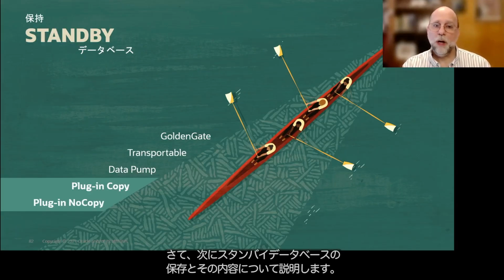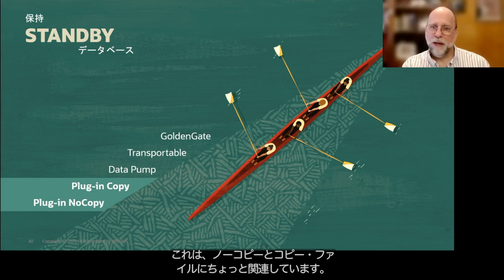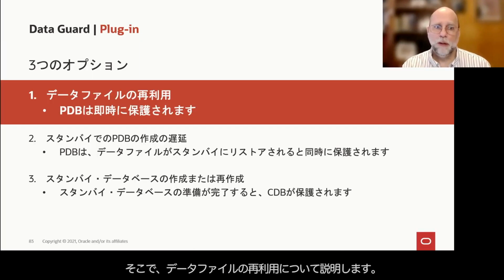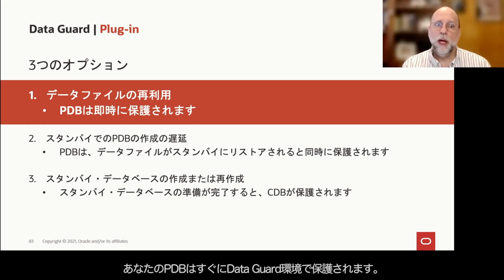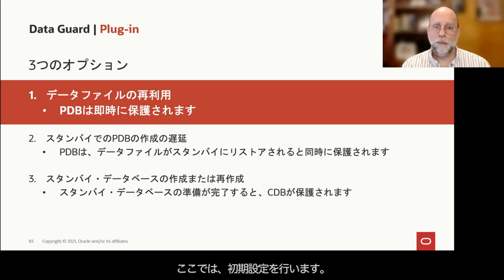Okay, so now let's talk about preserving the standby database, and this is kind of related to the NoCopy and copy of files. So let's talk about reusing the data files. The benefit of doing this, when you're going non-CDB to PDB, is that we reuse the data files. Like I told you before about using the NoCopy or move options, your PDB will immediately be protected in your DataGuard environment.